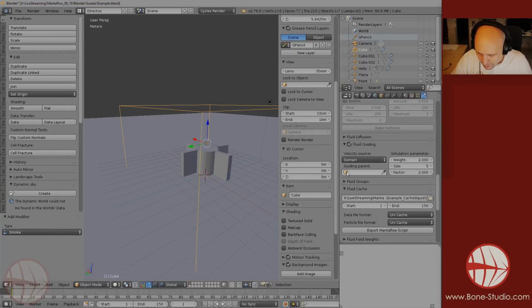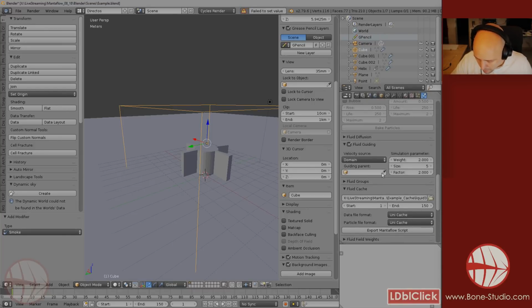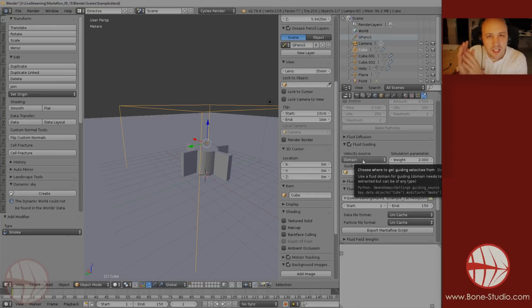And we go here and pick the helix. Helix, okay. Helix. Sorry. We are as velocity source. We have a domain, because this is another great feature we have in fluid guiding. We can use another domain with a different simulation to guide the velocities of our fluid.